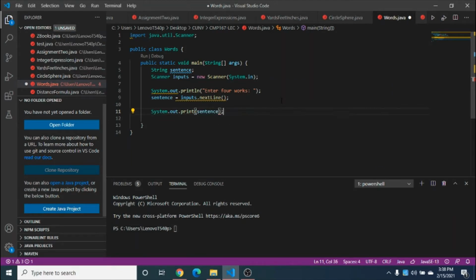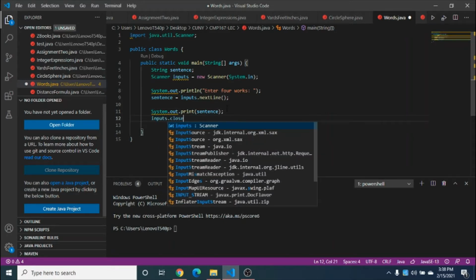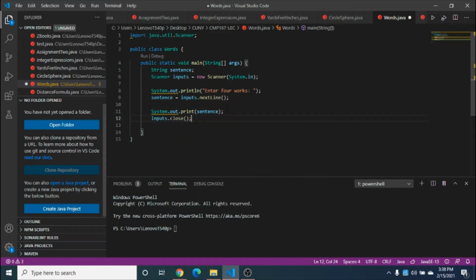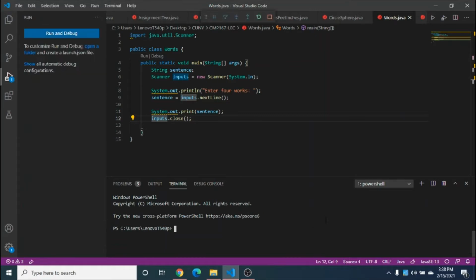I need to make sure this nextLine method isn't giving me back just one word. And finally, I'm just going to close the scanner, because it's good practice to close your resources when you're using them. And this is going to be the last line of our application, so I could afford to put that in right now. And then I'm going to run this application. I'm going to hit Control F5. That's the hotkey to run without debugging.